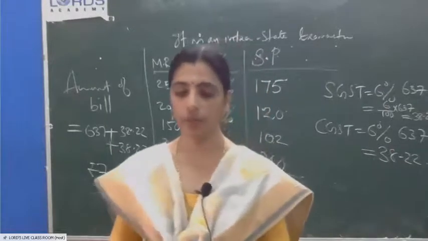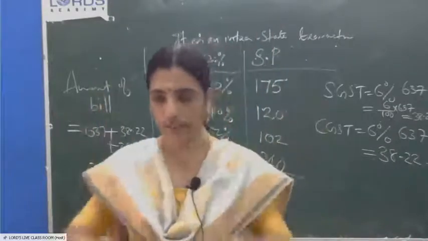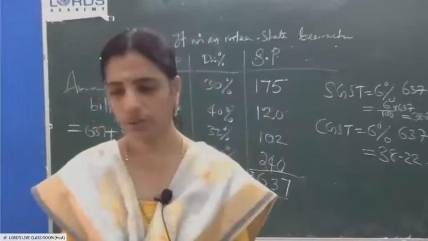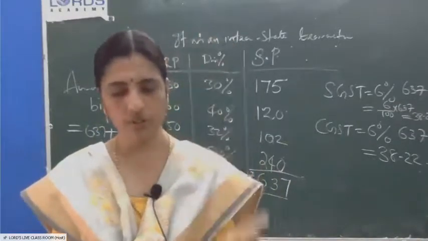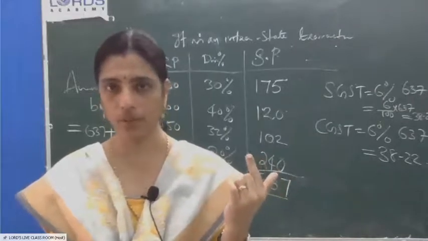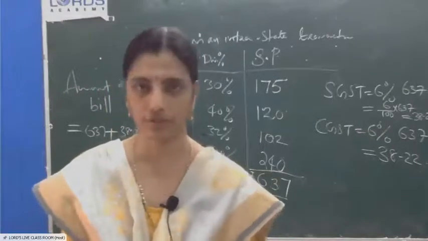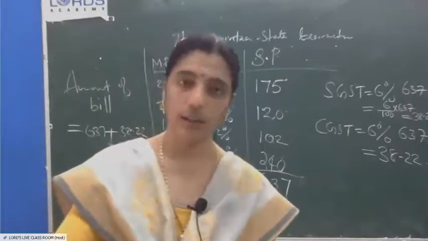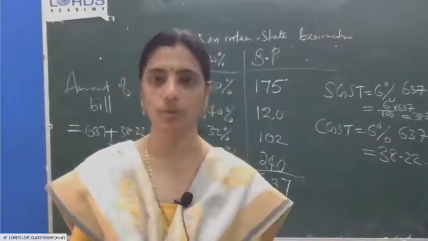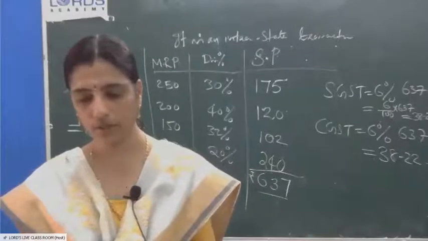Find the amount of bill for the following interstate transaction. Okay, do vertically. Wait. All of you write cost of services, not cost price. In the last problem it was MRP, price. Here it is cost of services, so write that heading itself. Even if you write cost price, no problem, but it should be a little bit meaningful also. Cost of services. Second, GST percentage.